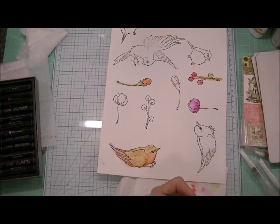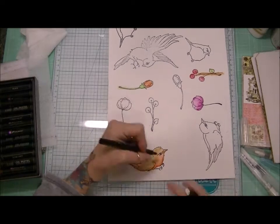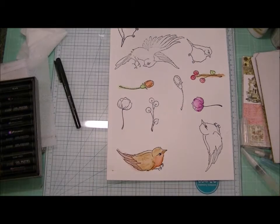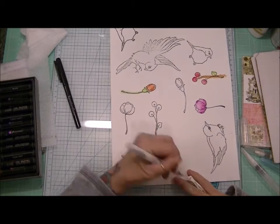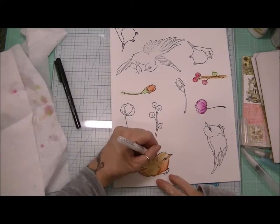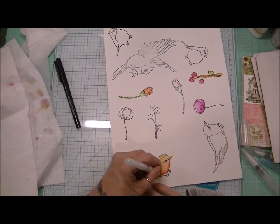And the watercolor paper that I am using, it's not a high quality watercolor paper. It's a pad I believe I picked up at Michael's. It's a Canson pad, but it's one of the cheaper priced watercolor papers.